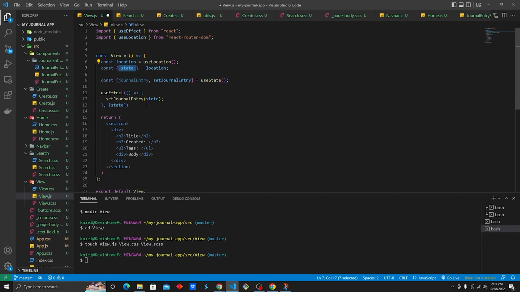Because if I remove that and I refresh, we can see something is going on. So I think what we need to do is add a condition. If journal entry is exactly equal to undefined, let's return a div that has waiting inside of it.